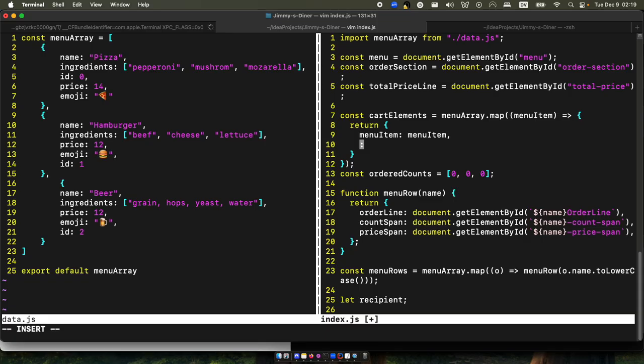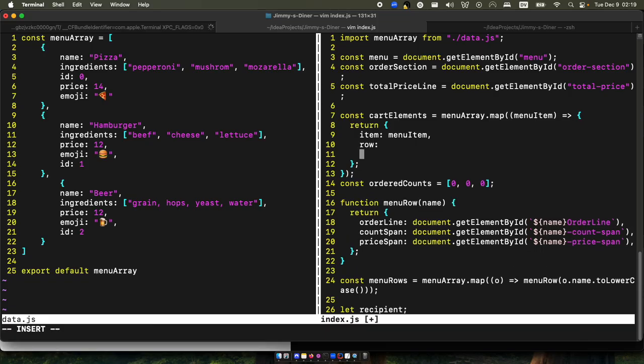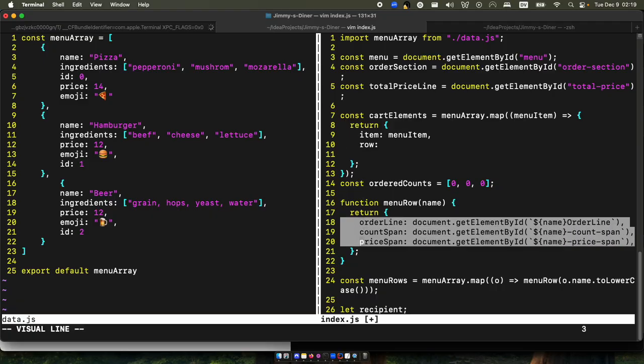And then yeah, so this is the item that we're ordering, and we can just call it item now, I think, because it's in the context of the cart, so it should obviously be a cart item. So we got item, and then we've got row in the HTML, which in turn has these things.